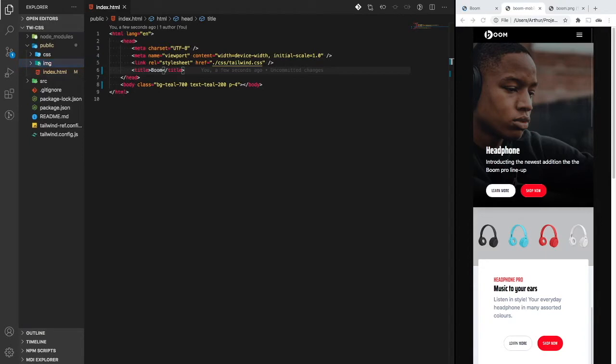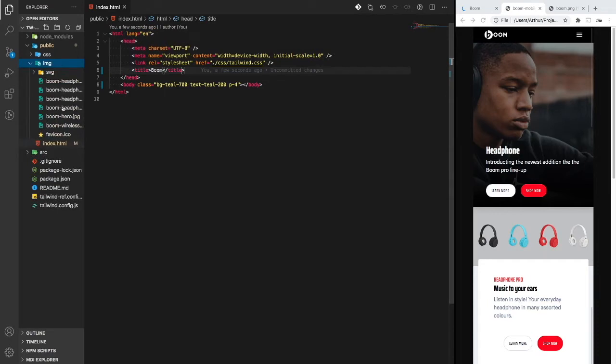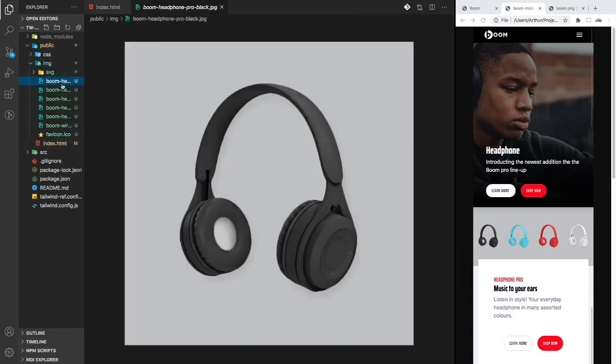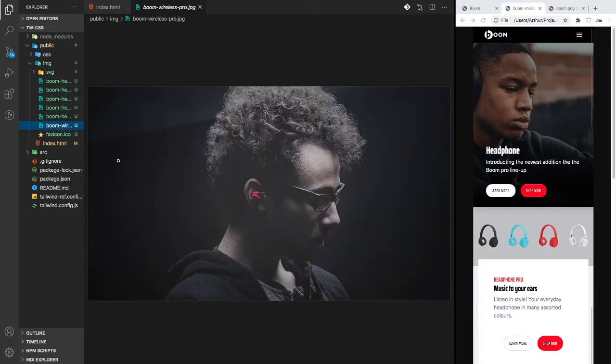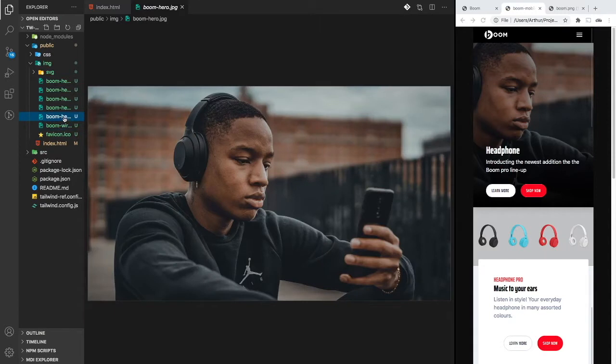I'm going to copy these over. Copy folder. So I copied those. So we got some images, headphone images, different colors, the wireless headphone, and our hero image over here.